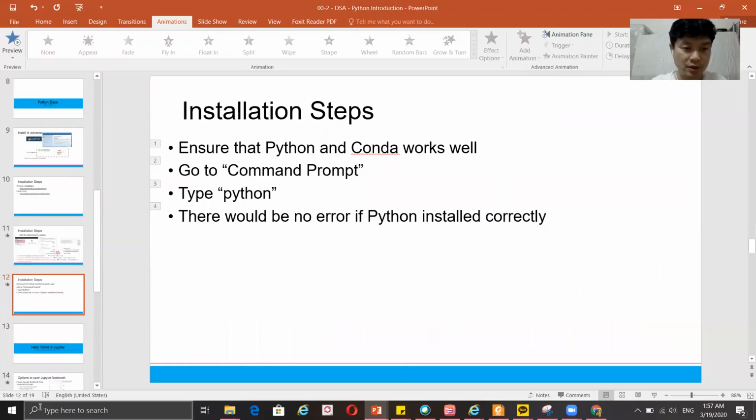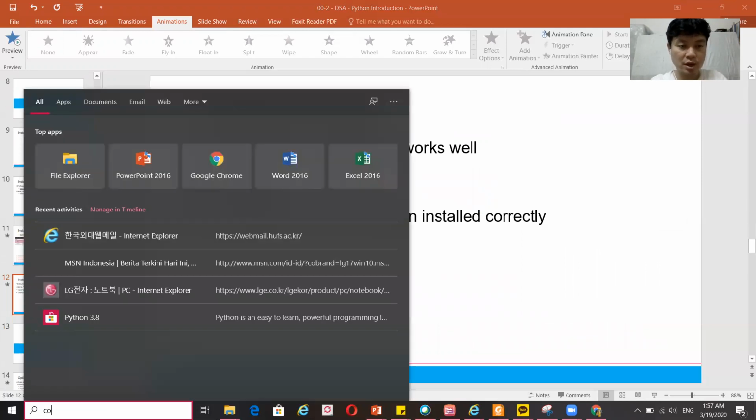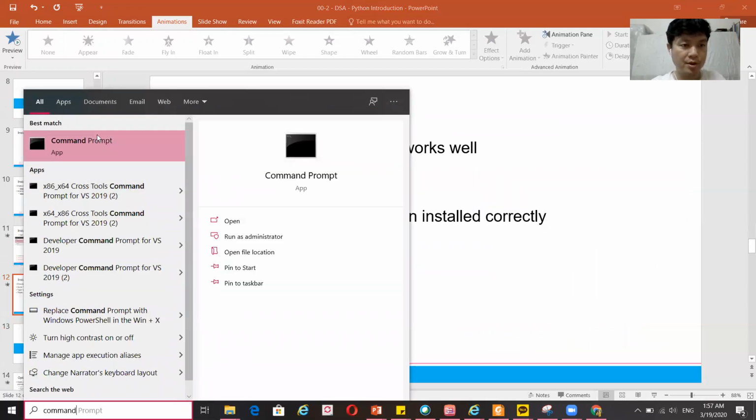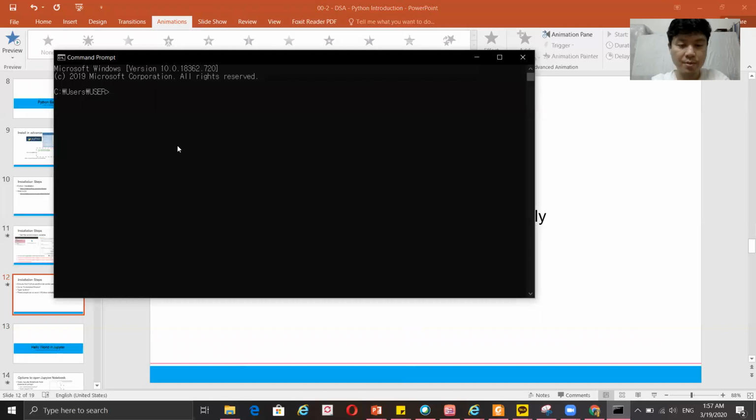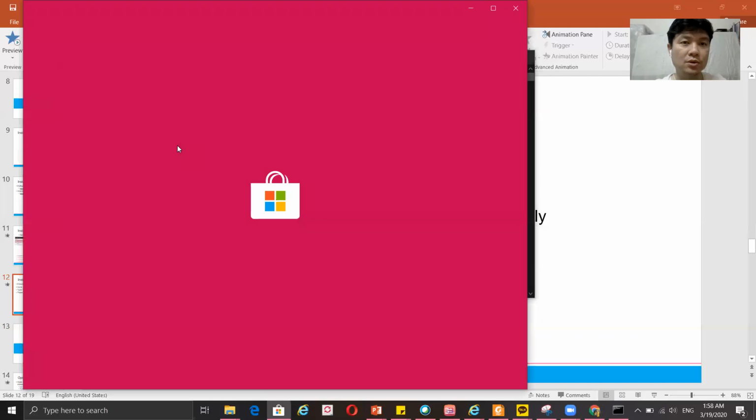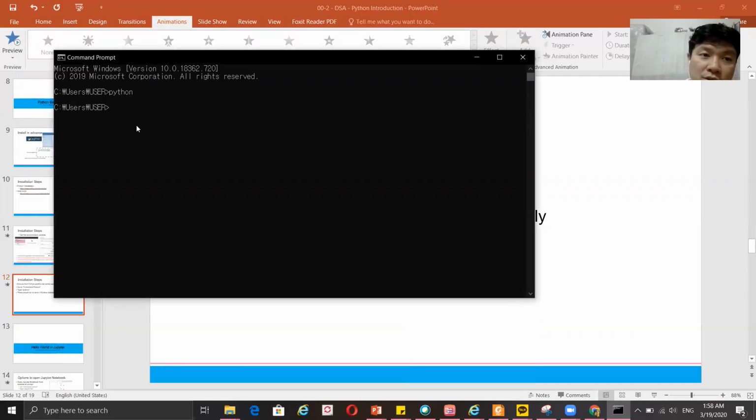Let's see. You can go here and type command prompt. Okay, in the command prompt, you can type Python. Okay, no error. So it means your computer understands what Python is. Oops, it seems my computer is running the Microsoft apps, so they know that I'm not using this Microsoft app to add Python. I'll just close this one. Okay, so at least you know that Python runs here.